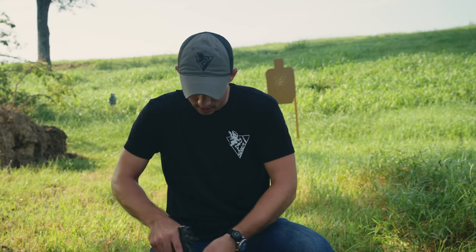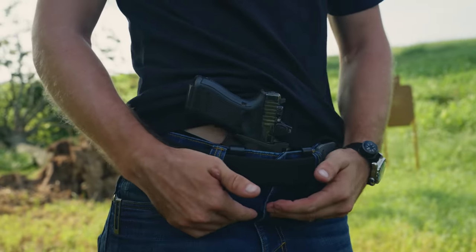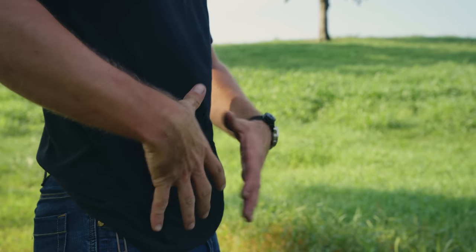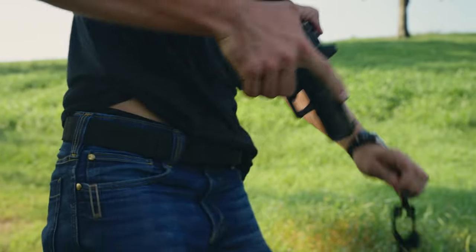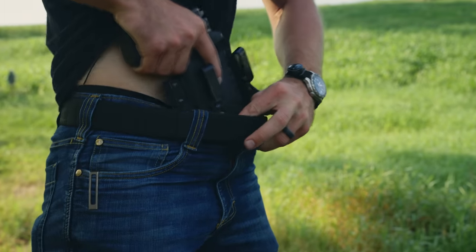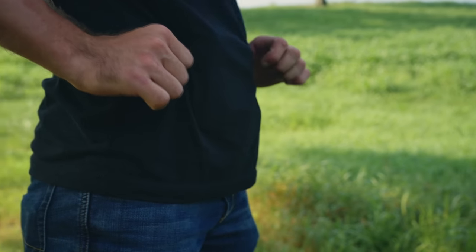The X300 pushes into my leg just below my torso, keeping that grip compact. Take this Glock 19 — as I move around day to day, even tightening my belt, the gun wants to lean away from me. You see a lot of people trying to push that gun down and pull it back into their body, but it always wants to pop back up. Now swap in an X300 — the keel effect, adding surface area below the beltline, keeps that gun from pushing out and away. As far as concealability goes, having a bigger gun sometimes does help.